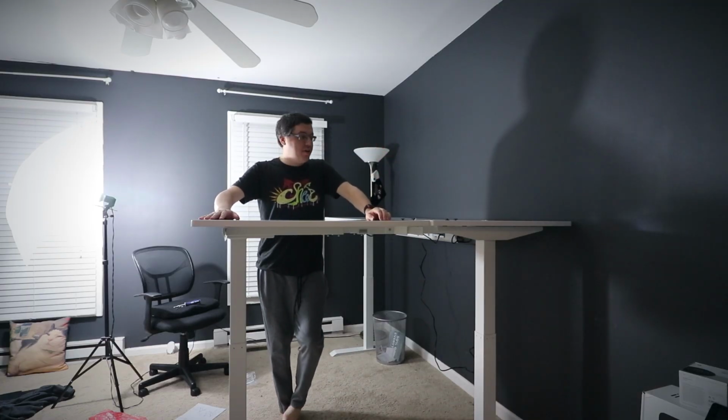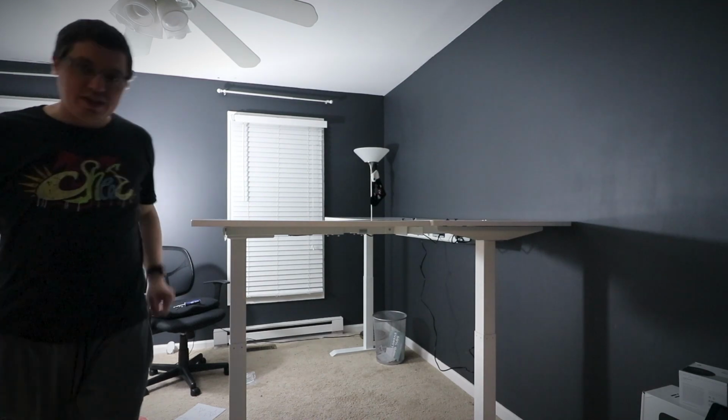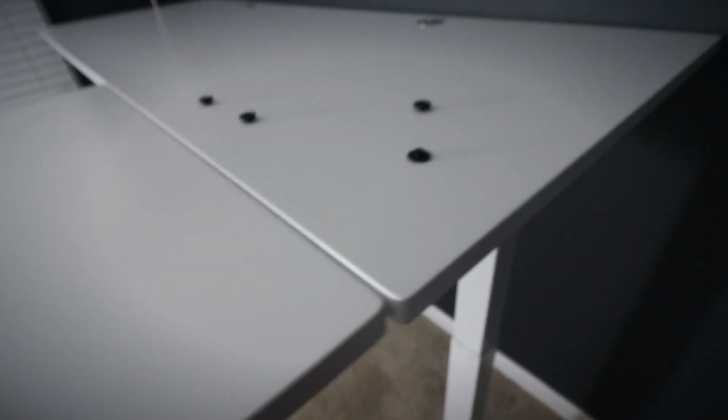Wait. That's a big shadow. Guys, I made a huge mistake, okay? A huge mistake. So I'm going to cut out part of the video and explain what I did wrong and how I fixed it. Alright, so in the previous clip, I was complaining about how this wasn't aligning right with this. And sure, it's still not completely perfect, but it's pretty close. Like, it's really, really close. That's because I actually had this mounted the wrong way.